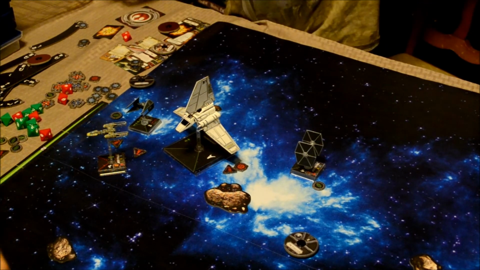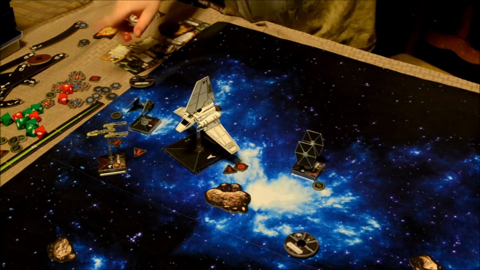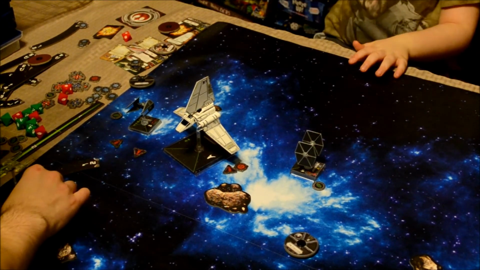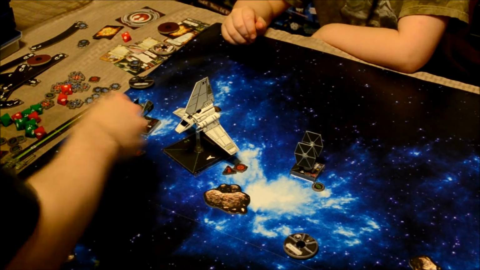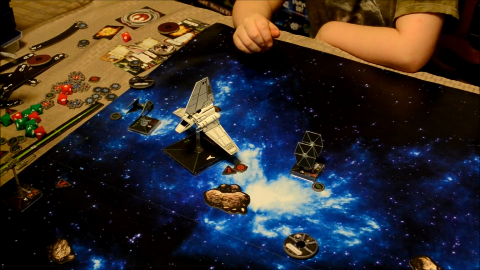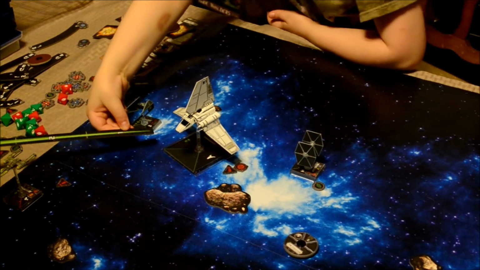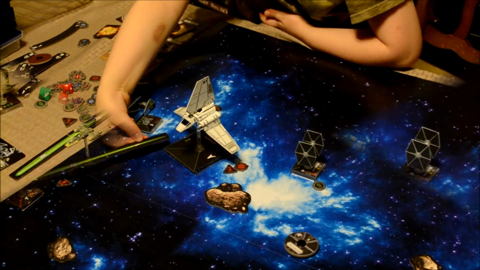Okay, now your Y-wing gets to resolve his action. 2 this way. Is that a white maneuver? Yeah. Alright, so you keep your stress token. And you don't get to take an action because you're still stressed. Alright, so that will resolve the movement phase for this turn.